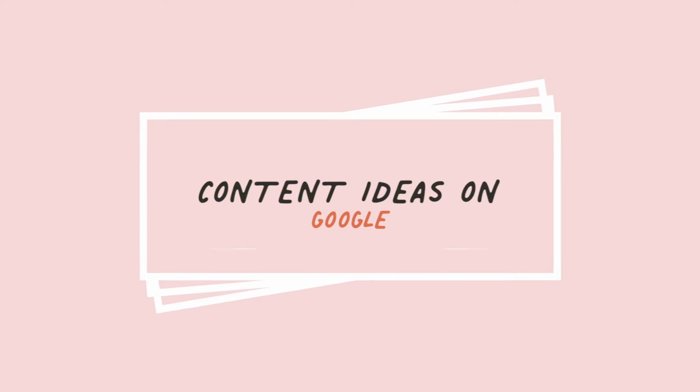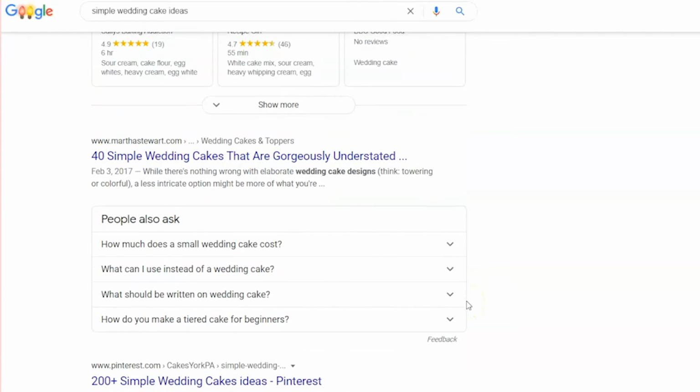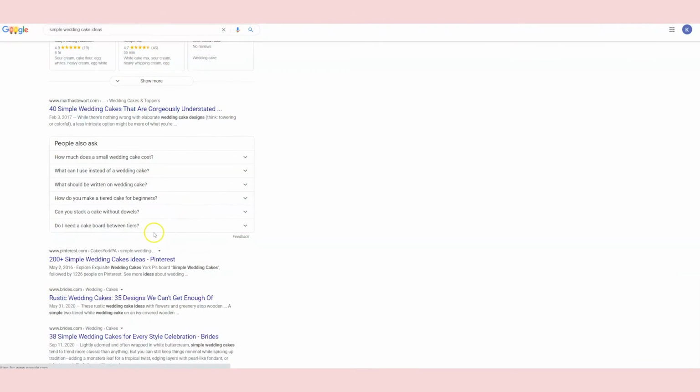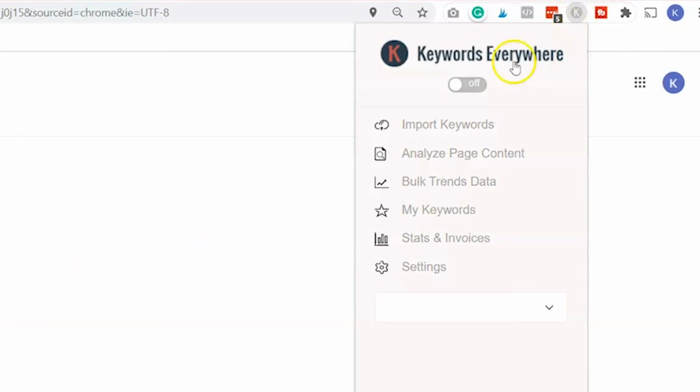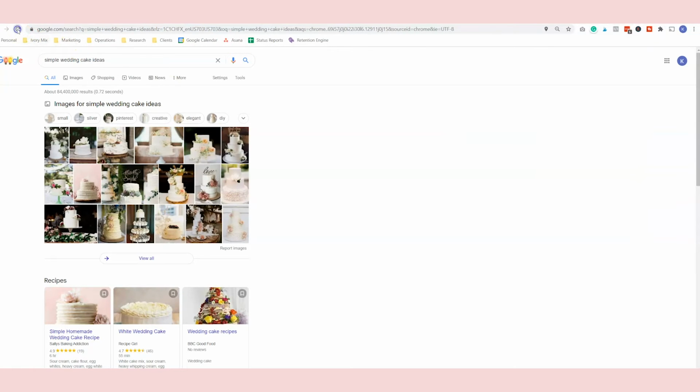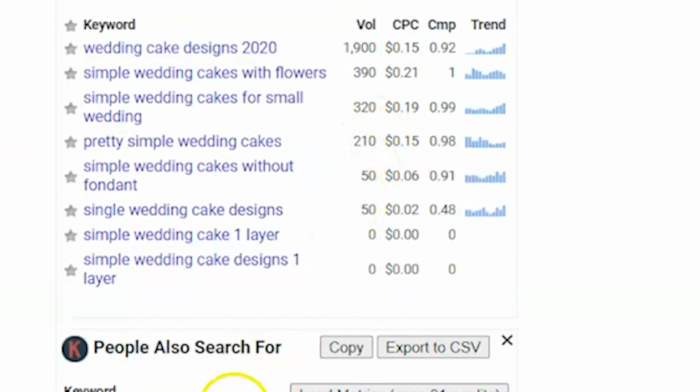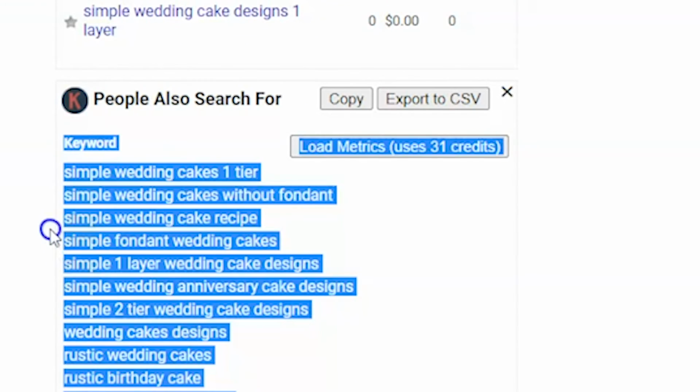The other place that I will look for content ideas is on Google. So I'll just type in the same keywords that I started with on other platforms and I'll type those into Google and I'll see what suggested blog posts and articles come up. I'll also look at the related questions section, and I'll even turn on the tool Keywords Everywhere, which is an extension that I add to my Google Chrome browser. It turns on additional related questions and related keywords that someone might also search for in Google.